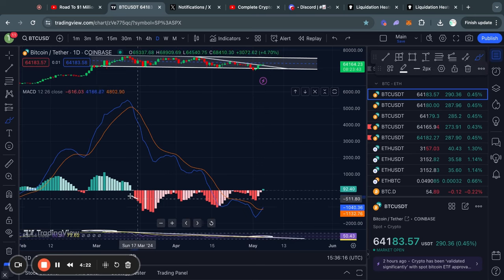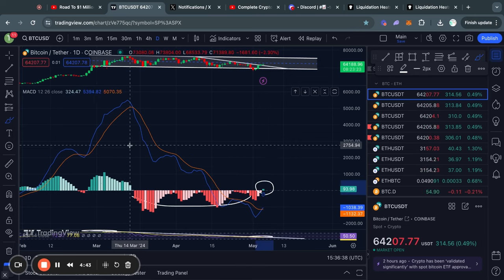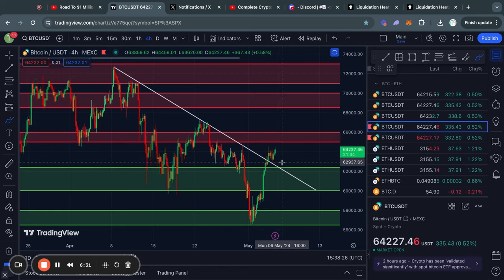There's also more bullish news today, because on the MACD indicator on the daily time frame you can see that recently we had a lot of bearish momentum. Right now, if we just hold somewhat close to this price level, we will actually get the first green candle on the MACD indicator ever since we reached the top at about 73,000 US dollars. Just like the RSI signal, if we do confirm a green candle close here on the daily time frame, it could be a signal that the trend is reversing and we might see more bullish momentum soon.